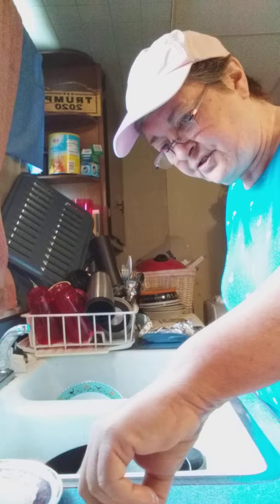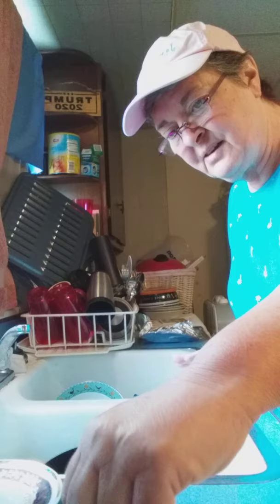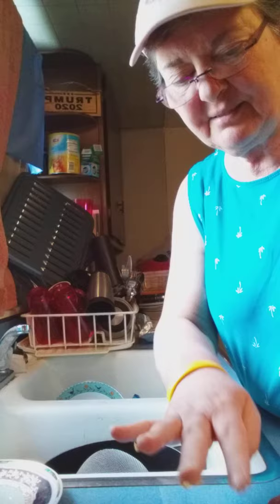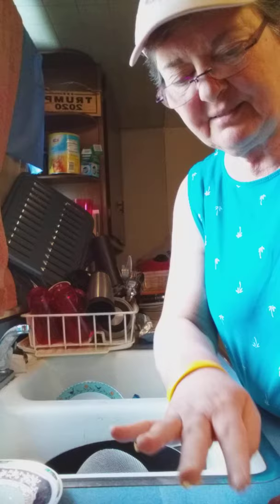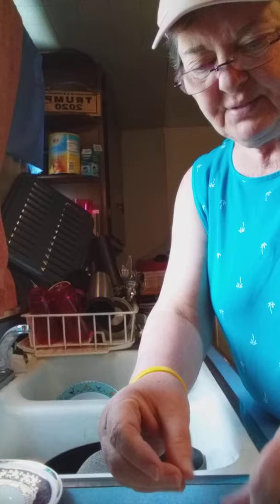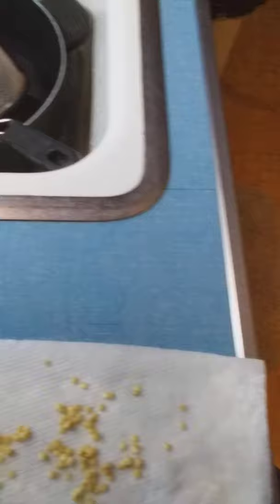These are my red pepper seeds that I got from a beautiful pepper I bought shopping a week or so ago. They were on sale — a dollar each, and it was a delicious pepper too. Any time you find a nice vegetable or fruit — see how they're sticking? That means I did it correctly. The worst is done, so to speak. I've seen photos of people that leave them even longer than that. They're all pretty well scattered at this point.